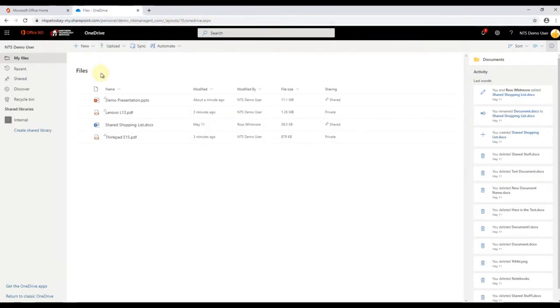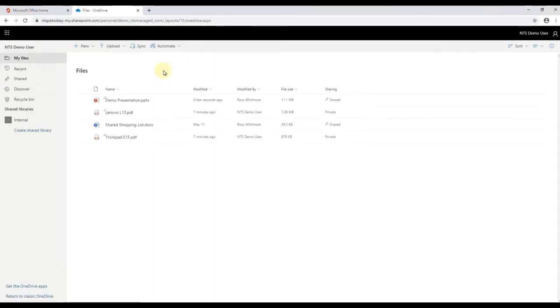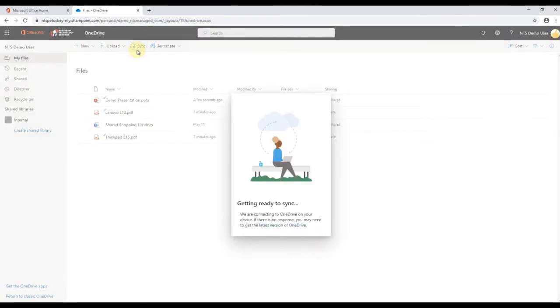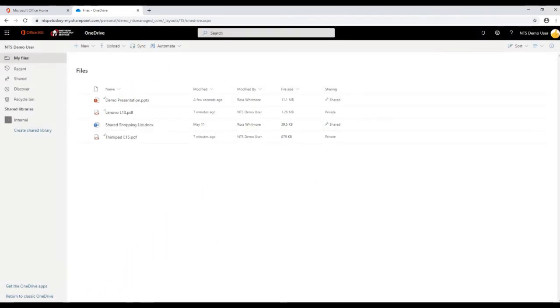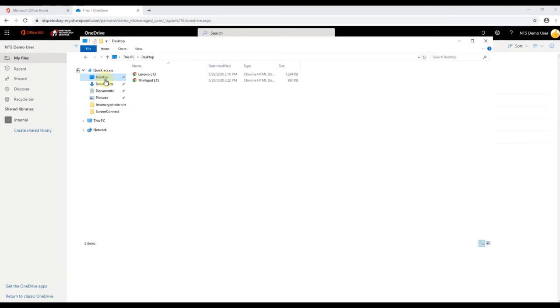Now in that process, you see we've got all of our files, all our documents, and so forth. I'm going to refresh this screen, and you'll see this sync button at the top. You're going to see the sync button on a handful of other screens as we continue to walk through this. What the sync button does, if you've got the desktop application for OneDrive installed on your device, is let you sync it to the OneDrive on your local computer and give you the capability to open it up in your File Explorer.